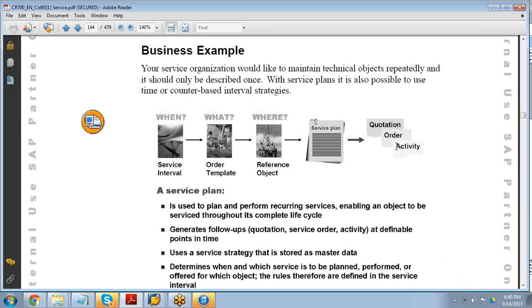In the manufacturing industry, they will follow a service plan. The service date and time is fixed.